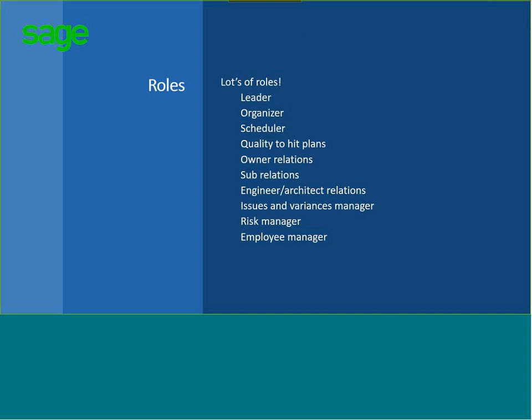Of course, job costs are a big part of it, so they have to understand the basics of WIP and over-under billing and managing the job costing piece, the variances. And a risk manager, because risks are all over the place, so manage the risks and issues, because those pop up constantly. You can't be surprised by them because they're just part of the game. And a people manager: they have to be able to work with people and get the best out of people across a wide range of skill levels and abilities.